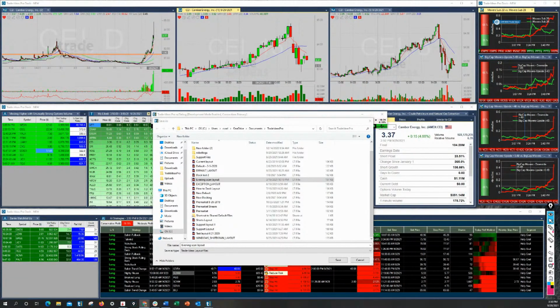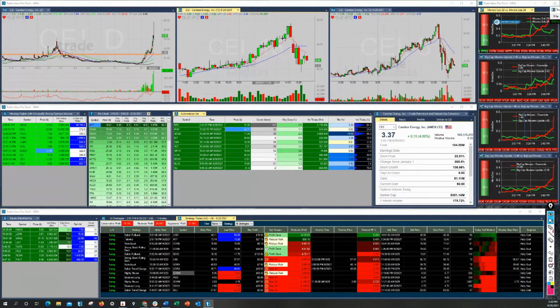Or do you have to save the individual? You can save the individual window, Jeff, but you don't have to. What you would do if it was in a docked layout, though, or excuse me, a docked window, you would have to pull that out, save it individually if you want to save it as a separate window, and then redock it, and then save the layout too, if you wanted to change that window's base on top of changing it within the dock. Hopefully that makes sense.